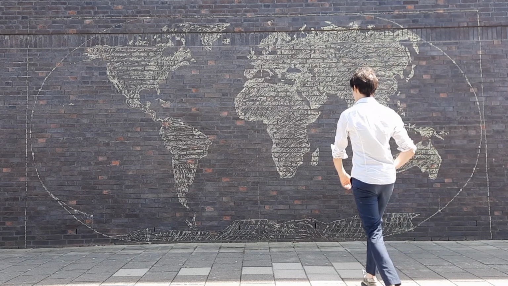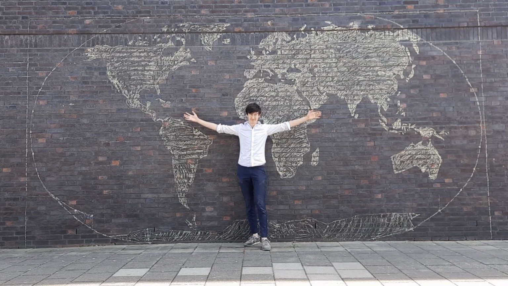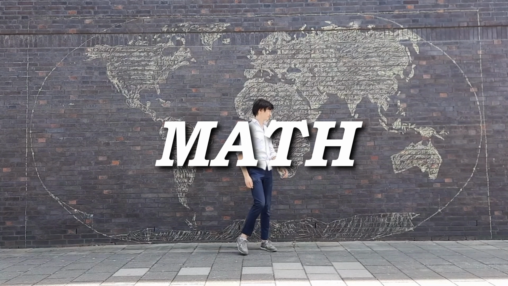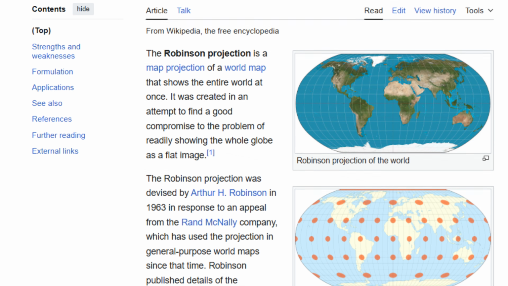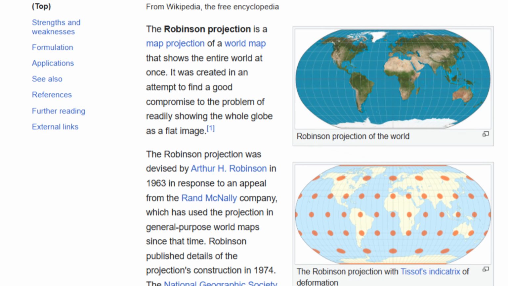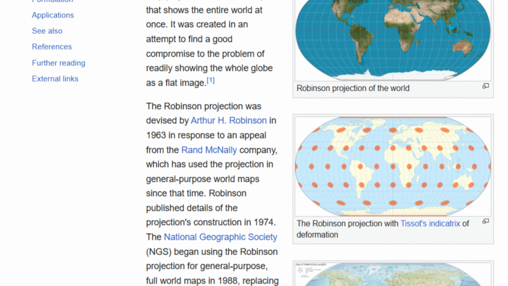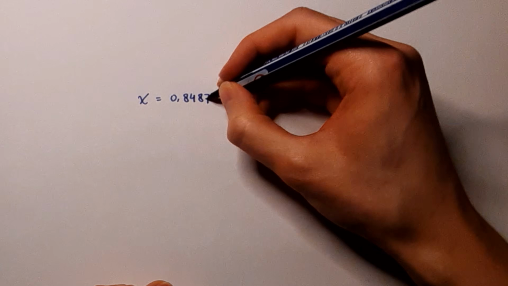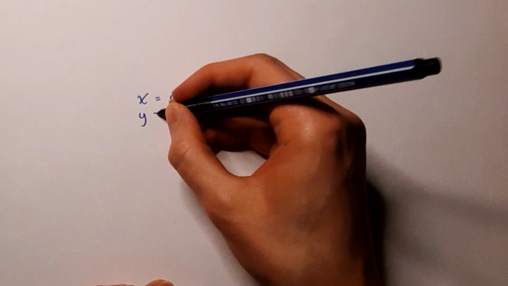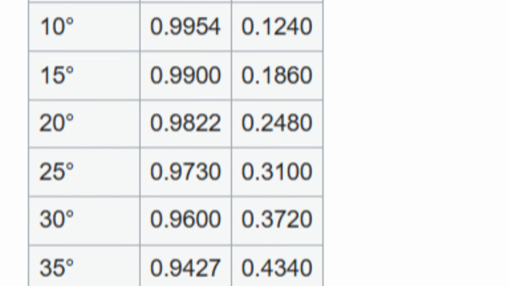So, some of you asked, what is your solution for your mega map project? Well, I hope to not scare anyone, but the answer is math. My mega map of the world uses the Robinson projection. It is a type of projection that maintains a nice balance between shape and size. Plus, if you go to the wiki page, you'll encounter a couple of equations. And these equations allow you to put in coordinates, though this equation requires you to look up coordinates in a table and use the respective values.